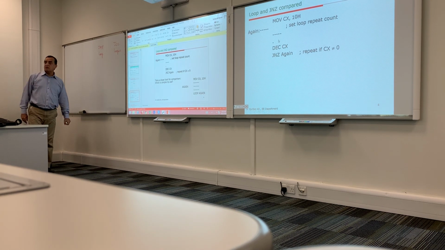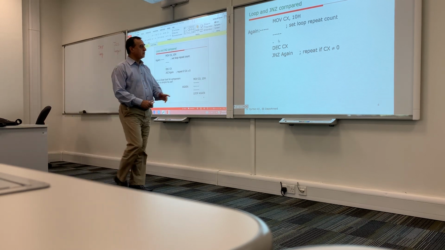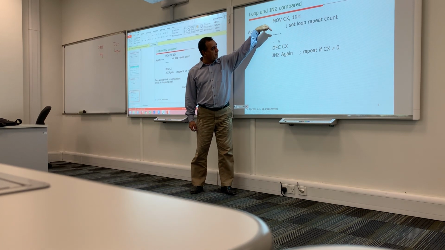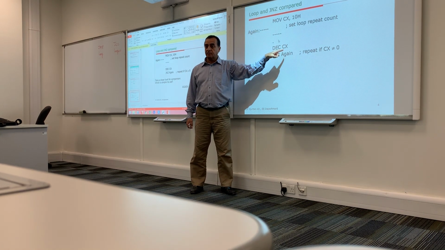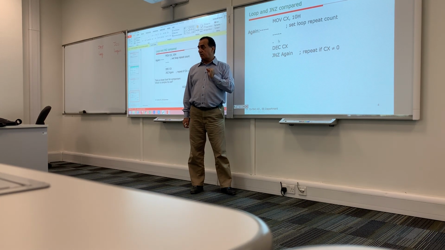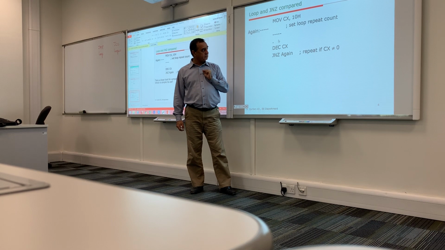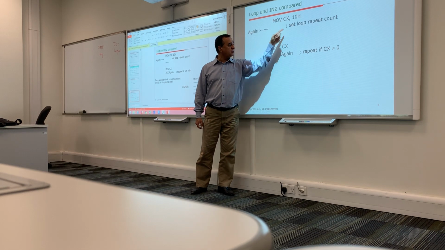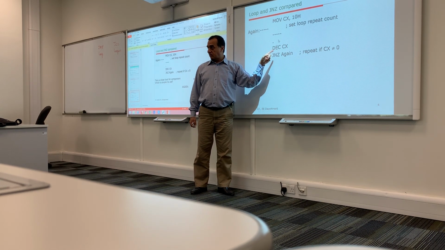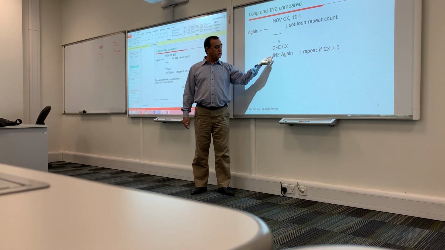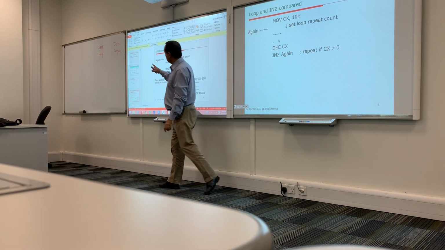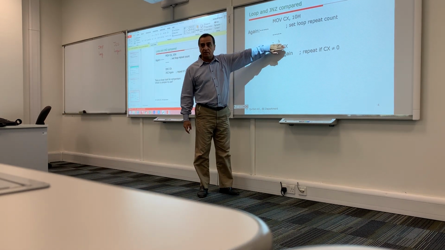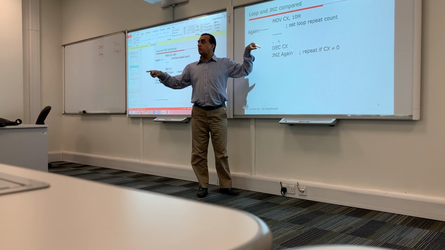Now this one is using JNZ. This counter is 10 hexa, a small loop program, with decrement CX and JNZ AGAIN, right? In this loop, all the time the counter is being decremented. But if instead of JNZ you want to use the loop equivalent, like LOOPNZ, then there is no need of this decrement instruction because LOOP automatically decrements the counter.